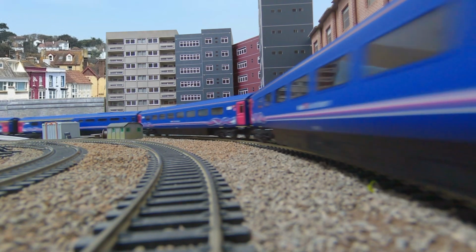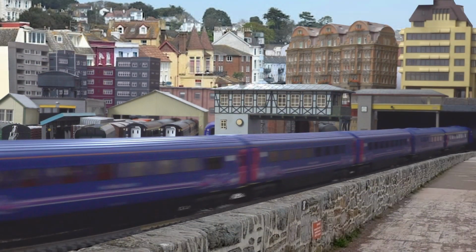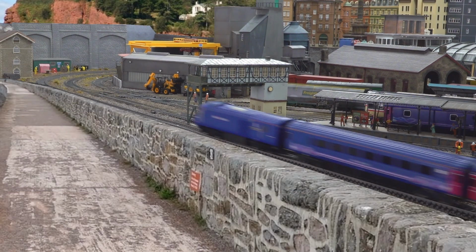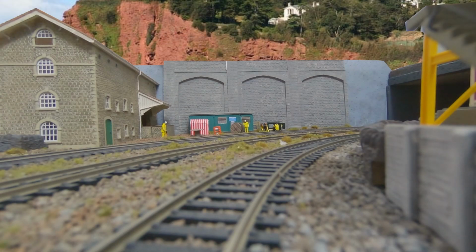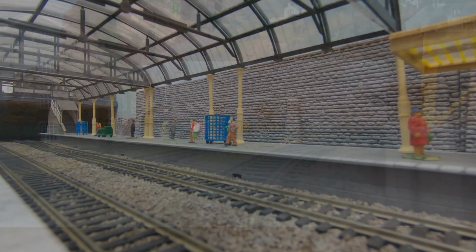We're running with the Lima couplers, except at the front and the end, where I've swapped out the larger couplers to connect to the power cars, using the Lima couplers in between, and that is my preferred configuration. It does give you some good close coupling. It gives you very positive coupling. You never get coaches coming loose or anything like that, and I've always found it very good.